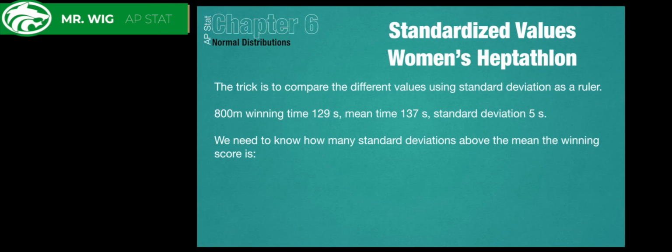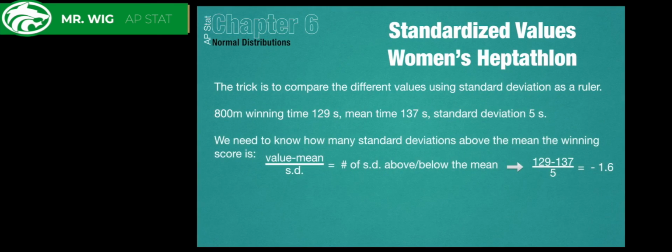If we want to know the Z-score, this is it. You're looking at this in words, not in symbols. If you look in your book, they'll have y hat and y bar or something like that. I typically say x for the value, mu for the mean, and then the standard deviation, which is s or sigma, on the bottom. You'll see a lot of different versions, but they're all the same thing. We subtract the mean from the value and divide by the standard deviation. It tells us the number of standard deviations above or below the mean.